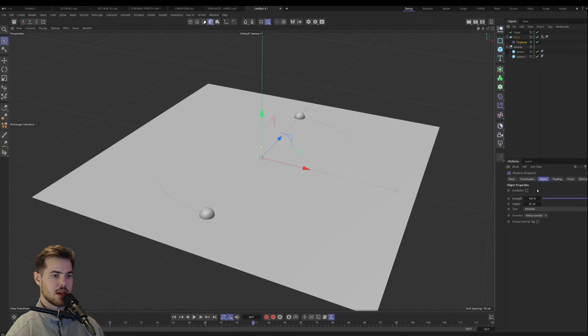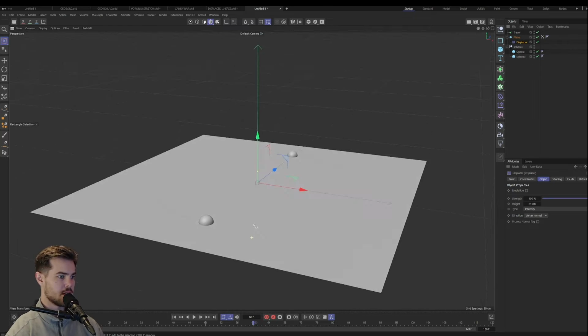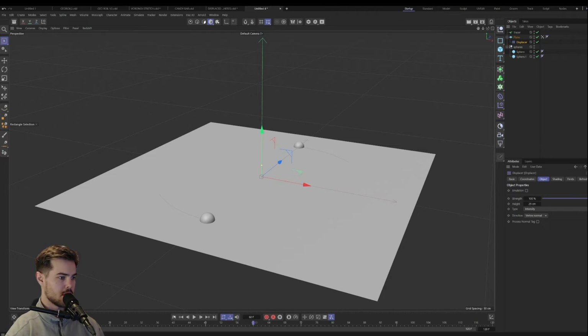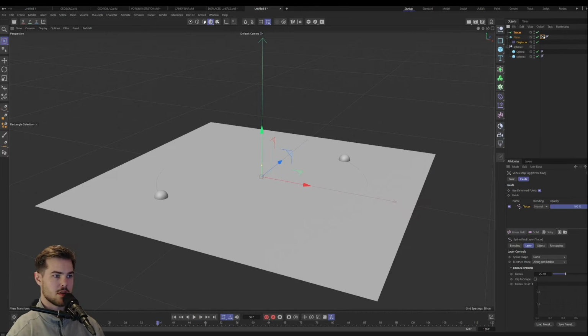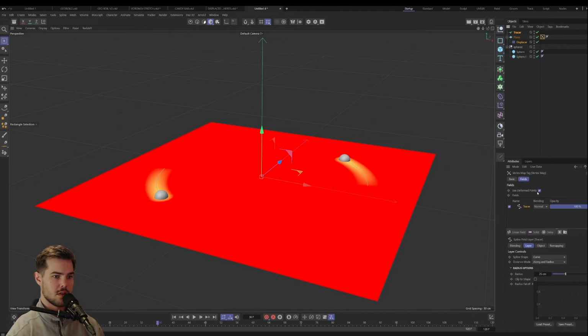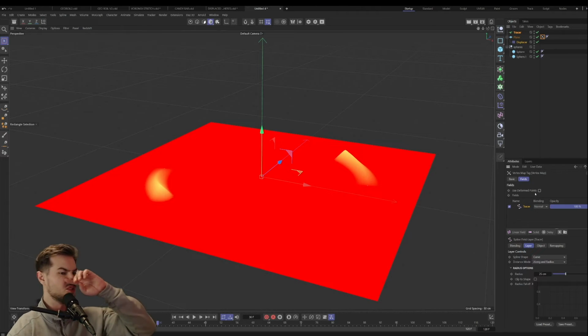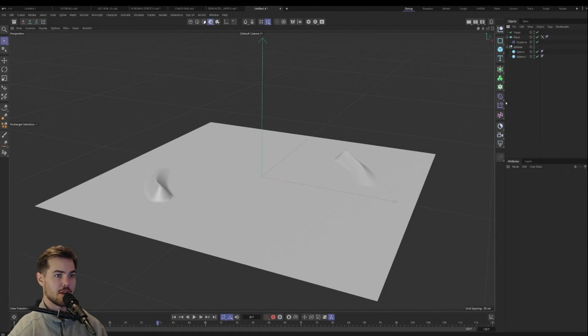That's weird. Give me 1 second. Okay, so in your vertex map, make sure you click off use deformed points. We don't want it to try to be considering deformations. So that will allow the displacer to work.